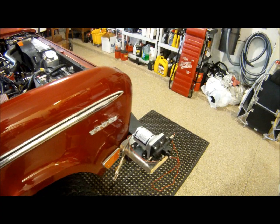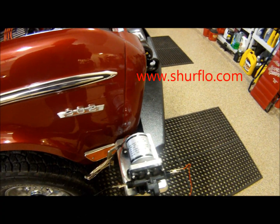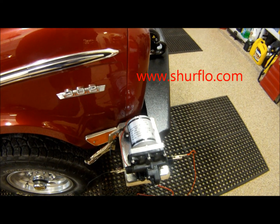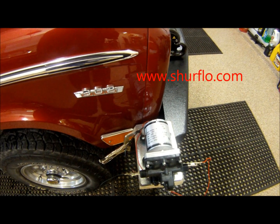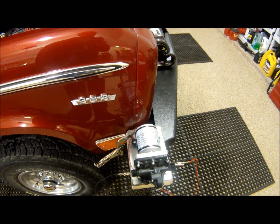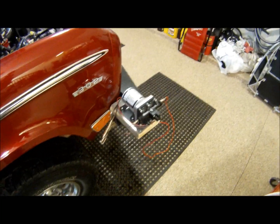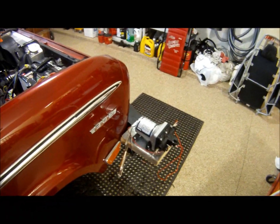Okay, this is our water pump. It is a SureFlow water pump. Shut-off pressure is 55 pounds. You can see that, and the flow is 3 gallons a minute with a 10-amp fuse. All I did is really simple. It may not be pretty, but it's going to work.